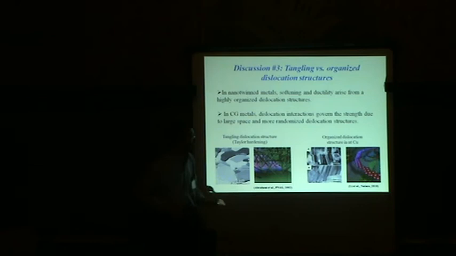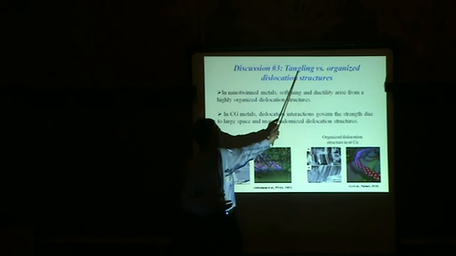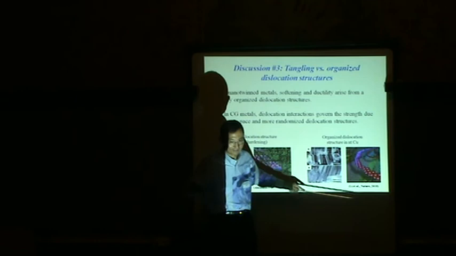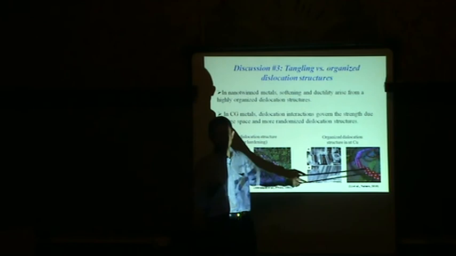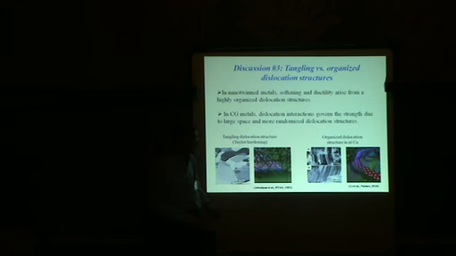But look at the hierarchical material, this nanotwinned material. There's no dislocation forest, right? Dislocations are a highly organized structure. They do not get entangled, as G.I. Taylor envisioned. In fact, they go just like trains on the railway. They show a highly ordered fashion, right? But here is the source starvation. We just don't have enough sources for the mechanism to be activated at the macroscopic scale. You need sufficiently thin twins, five twin structures, to be able to activate the structure.